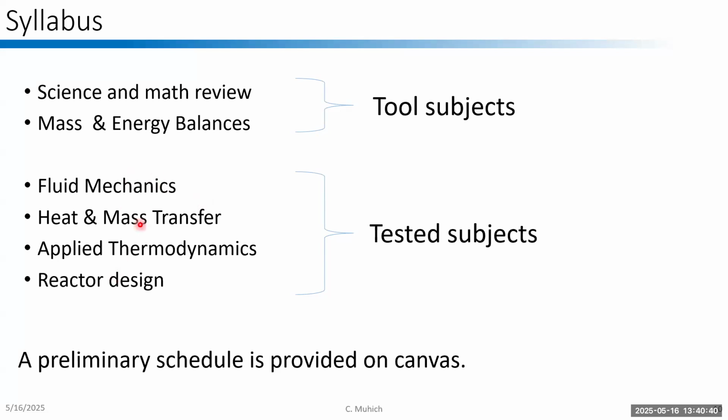In order to complete these, you will have to have the level of calculus and chemistry and physics that we will cover in our review, as well as the concepts in mass and energy balances. On our Canvas web page is where we'll provide a lot more information, and a preliminary schedule of how and when we're going to cover these topics is provided there. I will note that that schedule is slightly subject to change, but it should provide you a good idea of when the exams are, as well as when different topics are being covered.